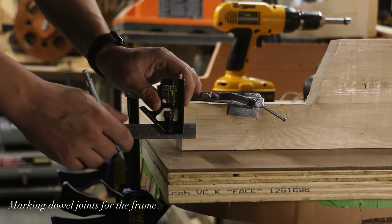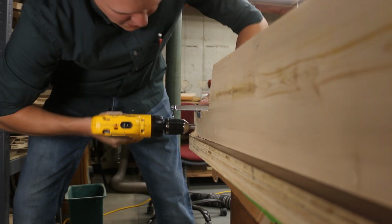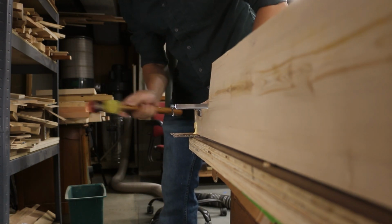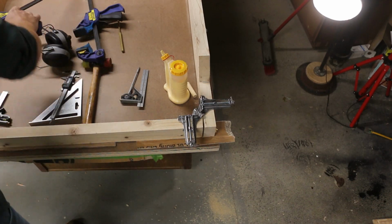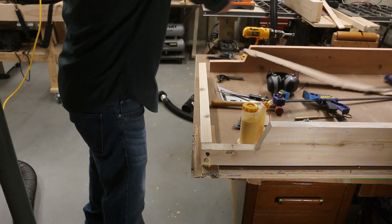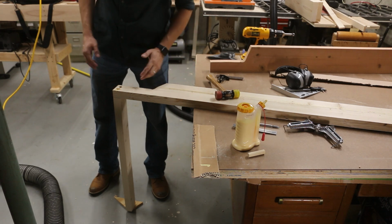I've never done dowel joints before, so I'm going to try them for the first time with this frame. My hammering drove the joint apart, so I'll try to squeeze it back together. This is ridiculous. Okay, so maybe that was the problem. I can't do this sideways, you gotta do it like this.